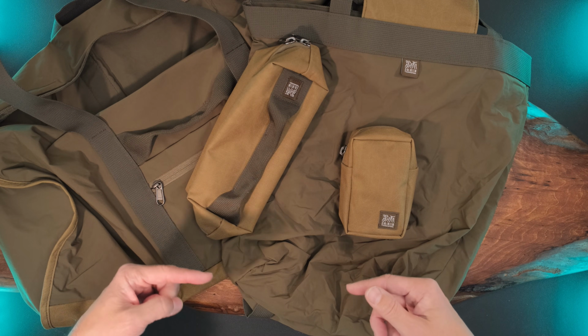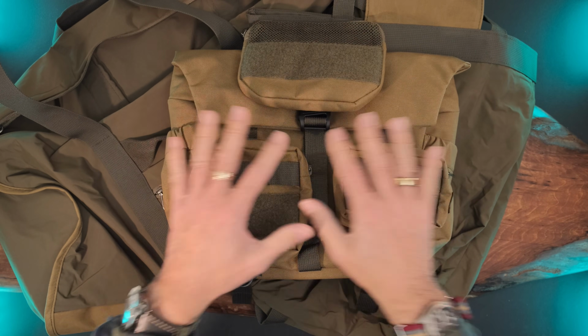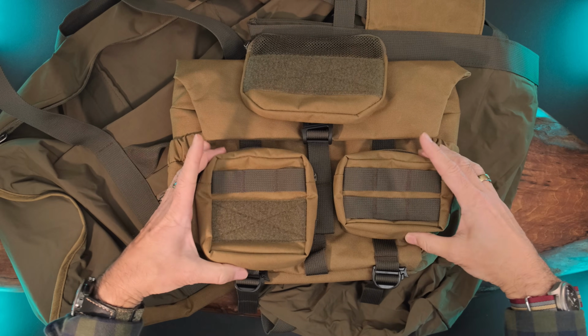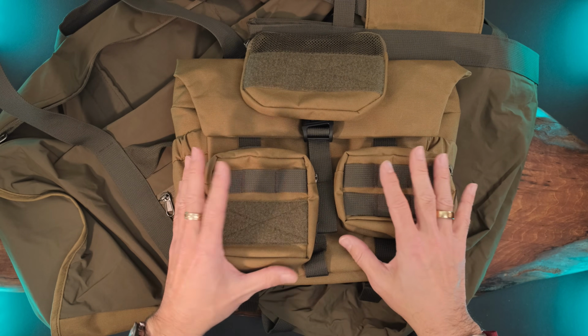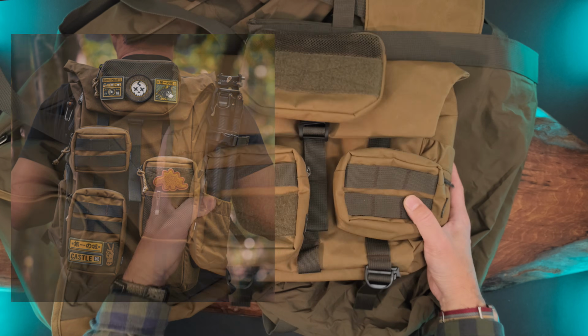So let's bring back the Wotancraft 7-liter Pilot in khaki. This is my ideal setup for the 7-liter Pilot. Obviously get this top module here, and then small, and then medium, and I think you're ready to rock and roll with a 7-liter Pilot. I'm gonna have fun playing around with other bags, the other modules on the different backpacks, but for now I think this is the way I'm gonna carry it.